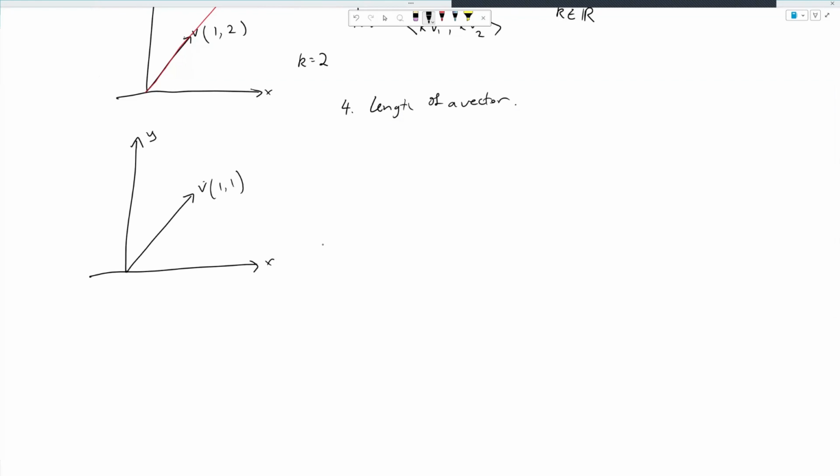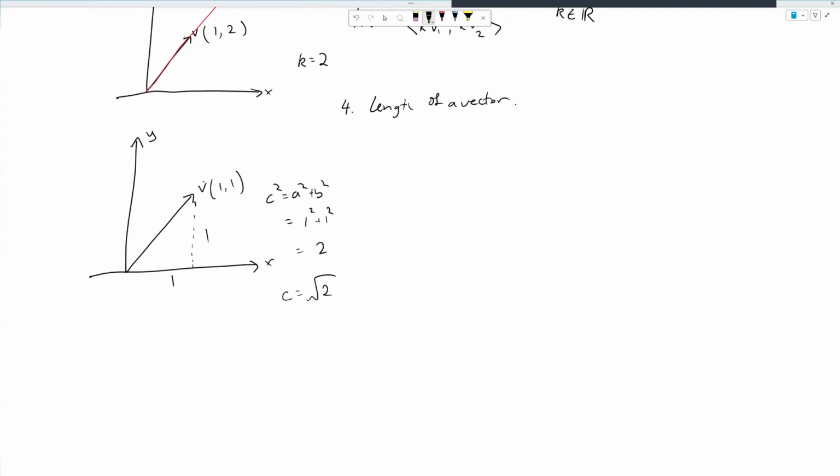Okay, I think the most straightforward way here would be just to draw a triangle. We know that this is 1, we know that this is 1, then you can do something as simple as the Pythagoras theorem. If we remember this, c squared equals a squared plus b squared. So in this case, you add the two sides up over here. So that's 1 squared plus 1 squared, which is equal to 2. And then to find the length, which is c, c would equal the square root of 2.